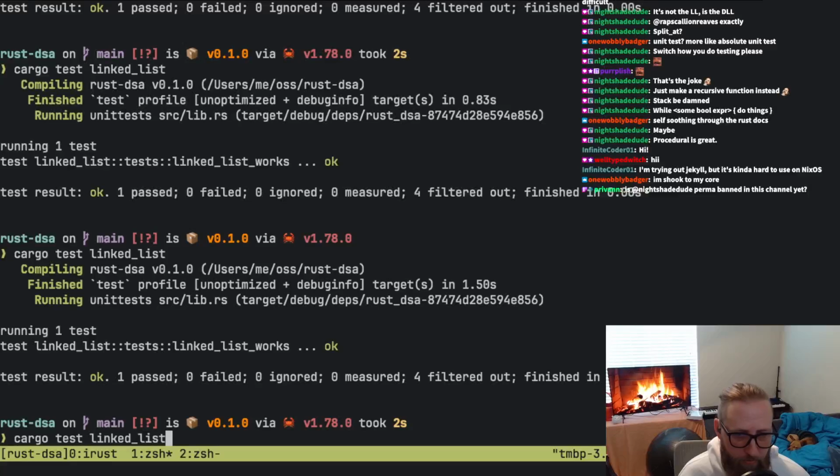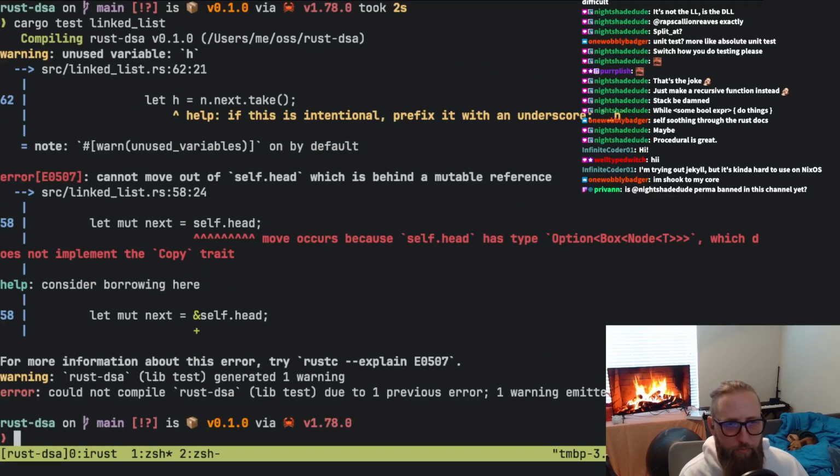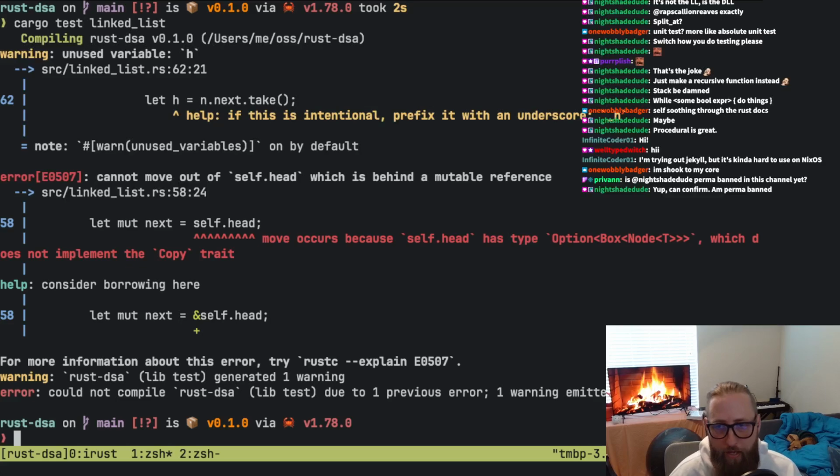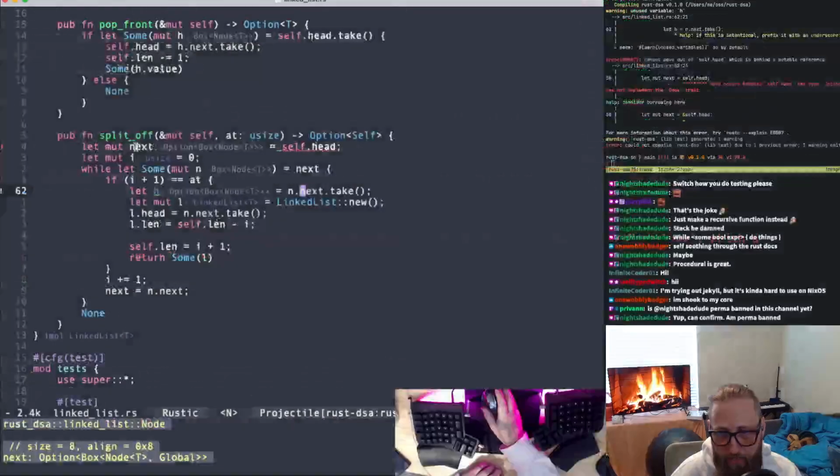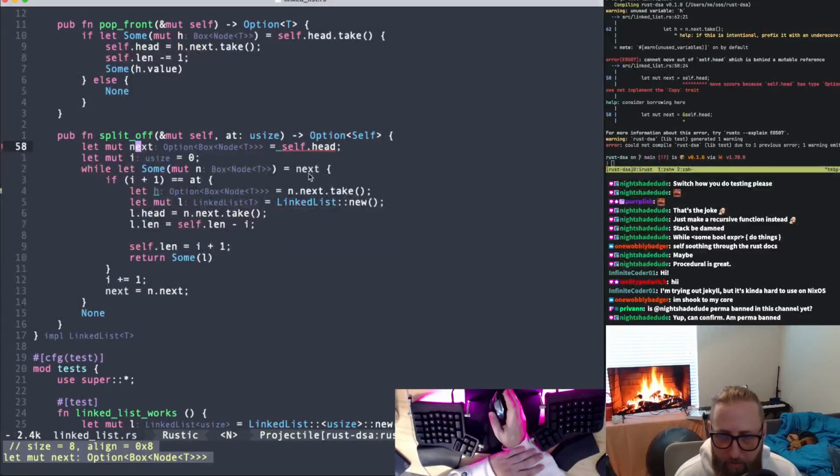All right, let's just see what the actual build error is. Let mut next equals self.head. Right, I get that we've kind of taken ownership here, and I want that.